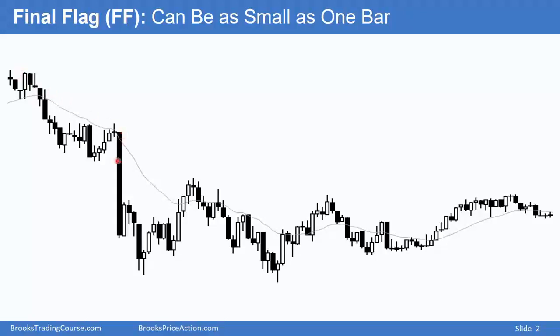We have a bear trend, very big breakout, an attempt to reverse, probably going to fail, and then we have a small bear flag, a 2-bar bear flag, and look at this. This became the low of the bear trend. Yes, we tested down here again. However, this is potentially the low of the bear trend. We have a 2-bar bear flag, and it led to a couple legs up. And then ultimately, you can call this a double bottom or a slightly lower low major trend reversal, and then a higher low major trend reversal.